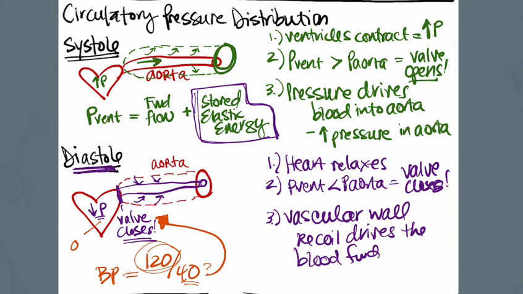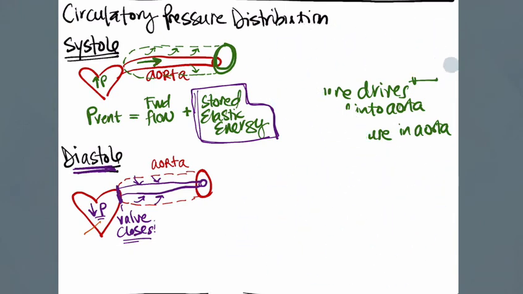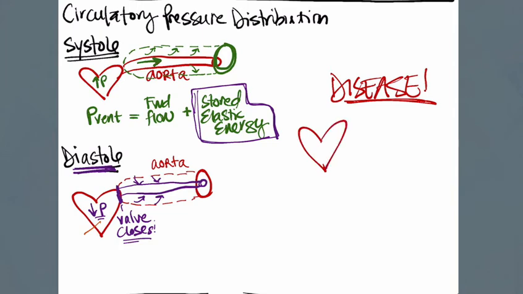So let me just erase some of the language on here, and let's look at what happens with disease. And we'll use a disease you guys already know. We can talk about atherosclerosis here. We'll put this over here. All right, so in disease, what happens? Well, we have the heart. Let's make it normal because we're talking about vascular disease. Here's the aorta coming off of the heart. And let's give that aorta atherosclerosis. So I'm just going to draw black lines on here to represent the plaque.